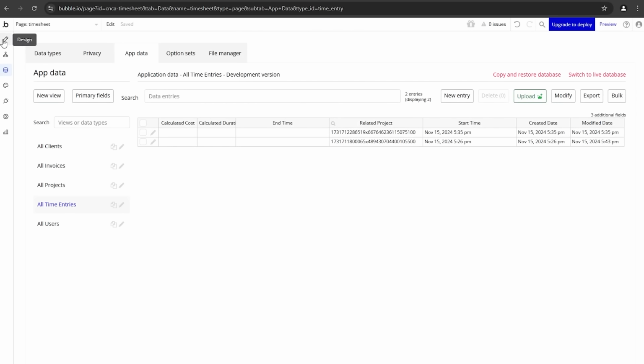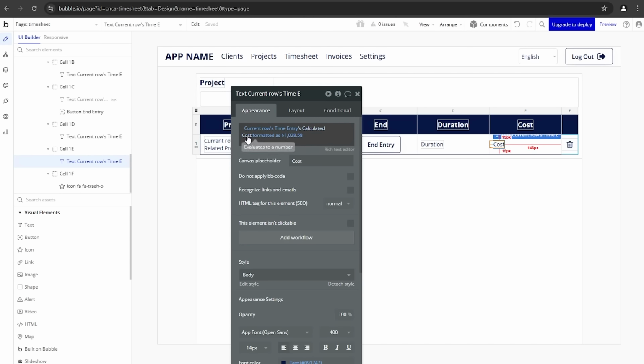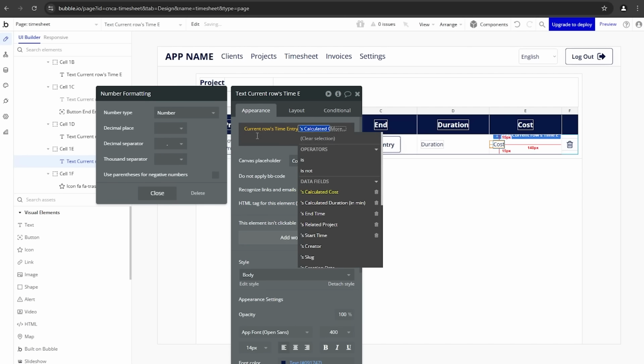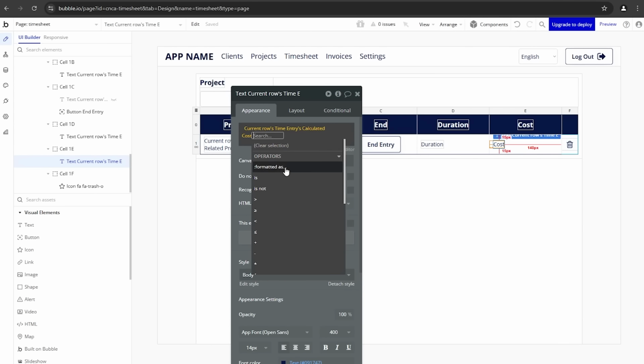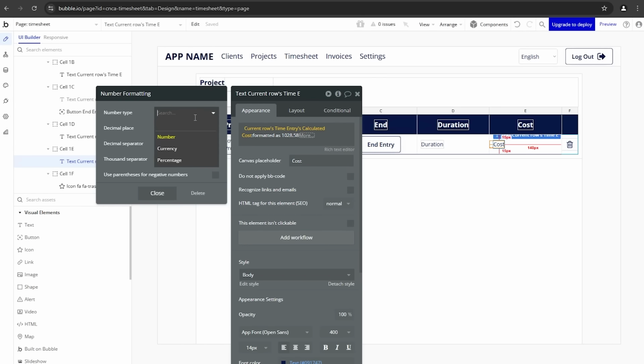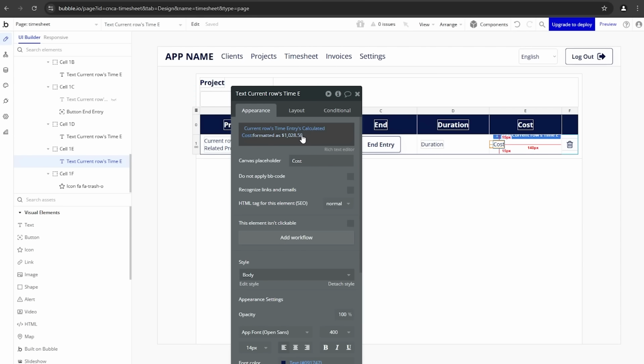The currency display here is another type of formatting that you can add to numbers. If you do a formatted as operation, I'll show you from scratch here. Once we have our number and I click on more, I can do a lot of math here, but I can also reformat that number in terms of currency, and Bubble will allow me to define the decimal places. I can set the thousand separator, since depending on the country you're in, you might want to customize this, and there are all sorts of currency symbols here, and that's how I was able to display it that way.